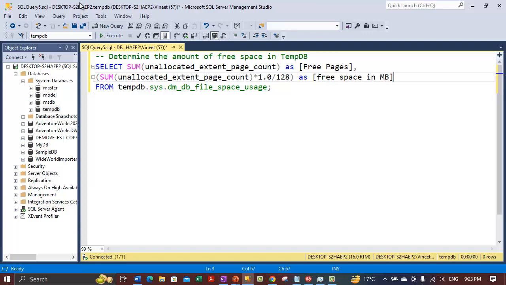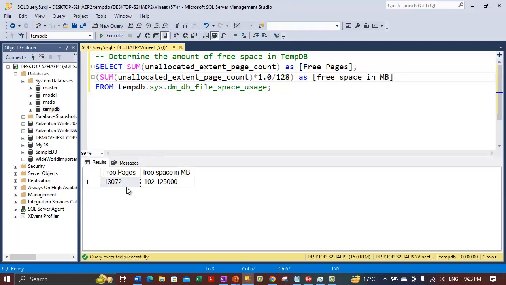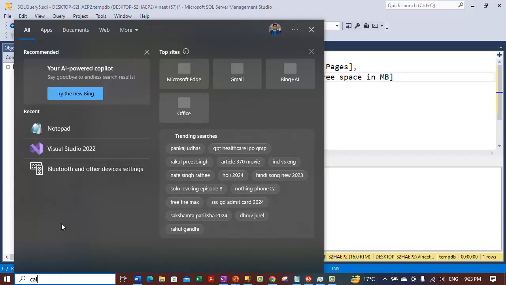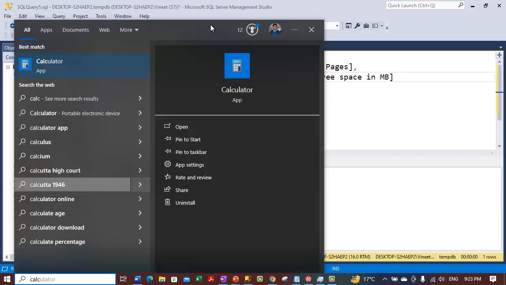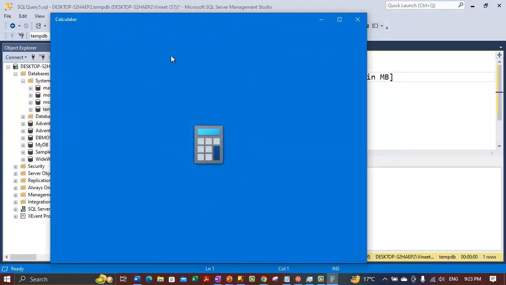Alright, let's try to gain this information. This gives us the free space. Right now it's saying that free pages are 13072. These are pages, and a page is 8 KB in size, right?